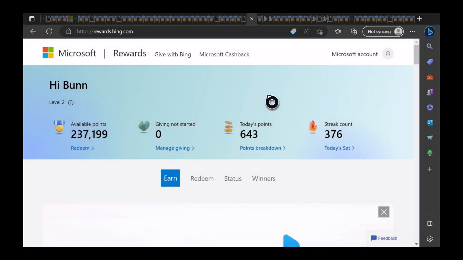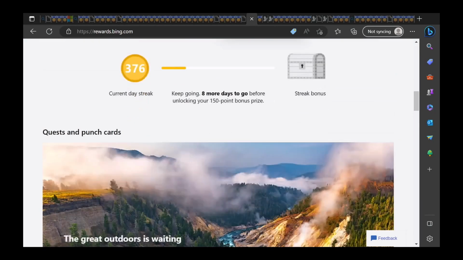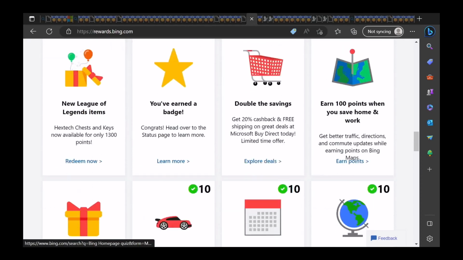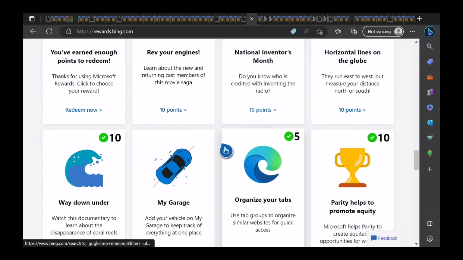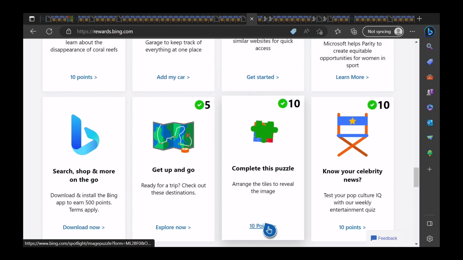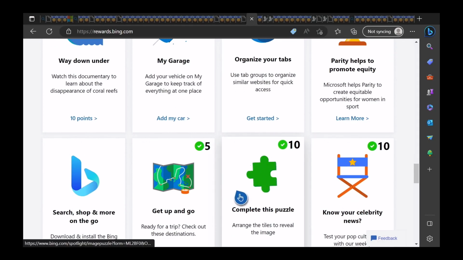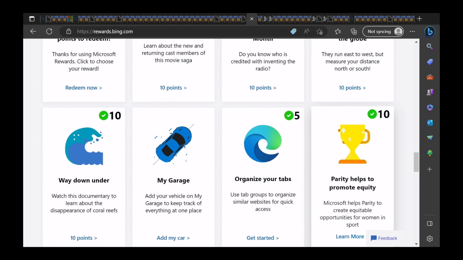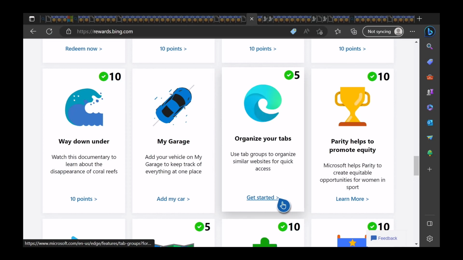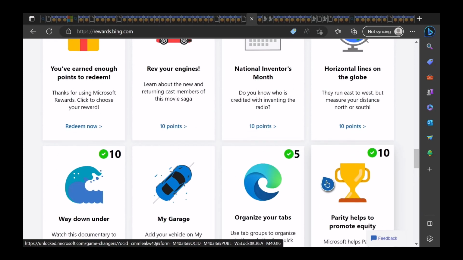Okay, guys, I'm just gonna jump straight to it. I'm gonna show here that we did get credit for everything that we clicked on. We got all our points, we got check marks on everything. But there was an issue apparently with the link, because every time I clicked on one of these, it froze the app or froze the page. So it did give me credit. Every time I came back, I did have credit for them. But for whatever reason, sometimes they do have issues with these pages. You just have to be patient and close it up, get back in, and make sure you got your check marks. And that's what I did.